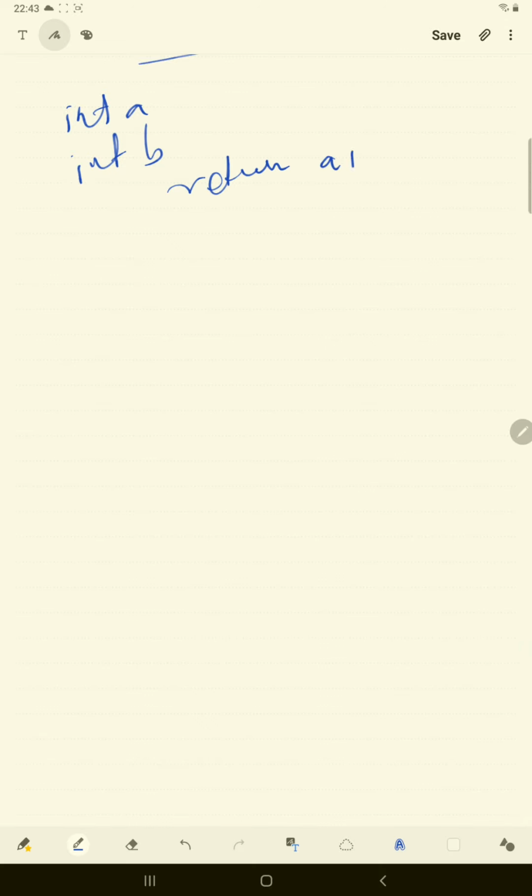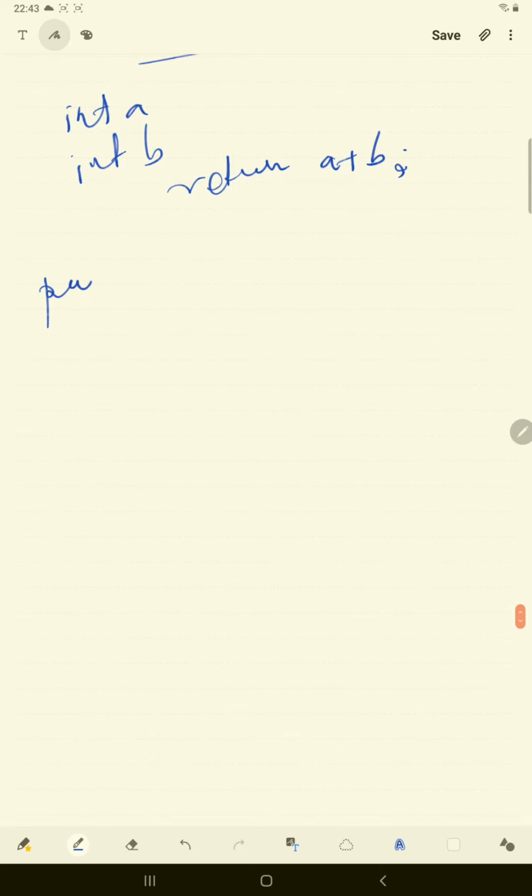For example, you have one method which takes two parameters and returns the sum of those numbers. So it's basically two numbers. You have to write one method which will take int a, int b, and it will return a plus b, or anything you want to take. How do you write it as a method?